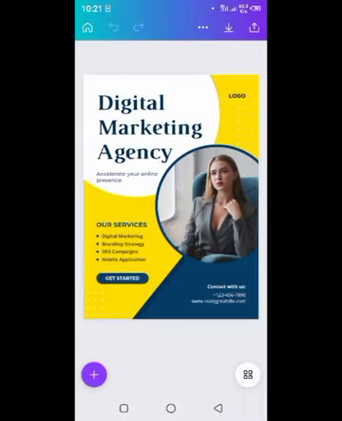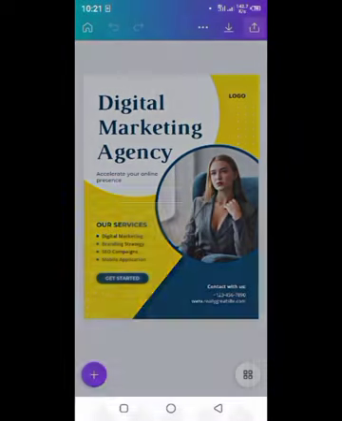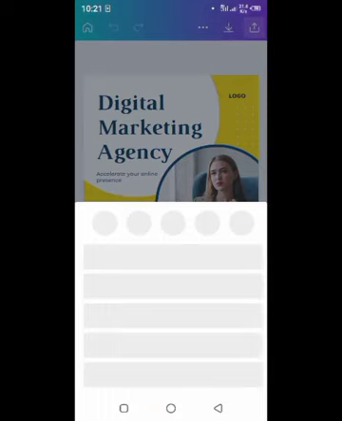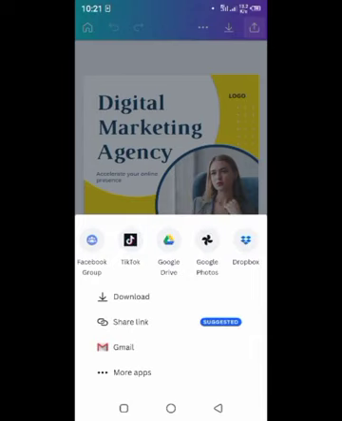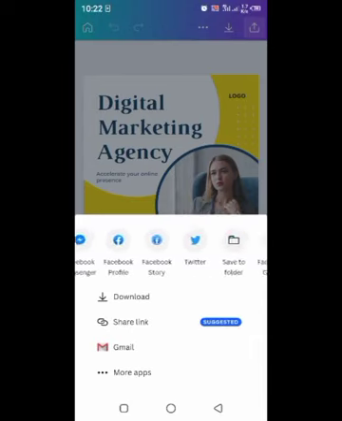You have to download with PNG, you have to save as file, you have to share, all the things that you want to do. Send it to Facebook, Twitter, TikTok, any kind of thing. So here is where you choose it.